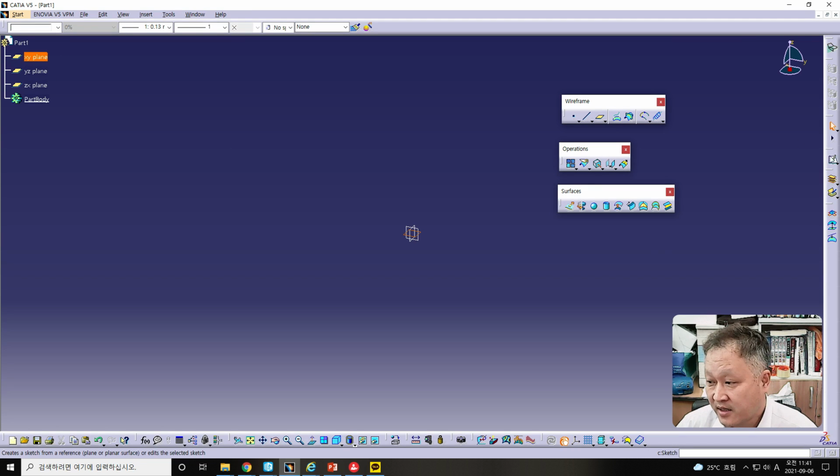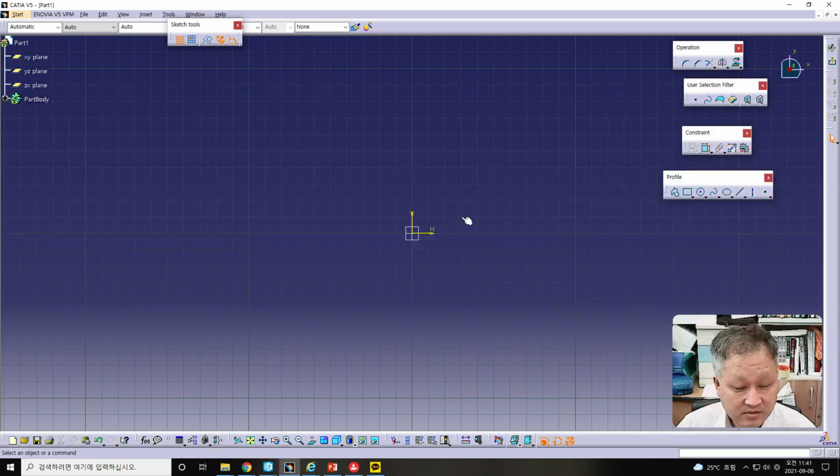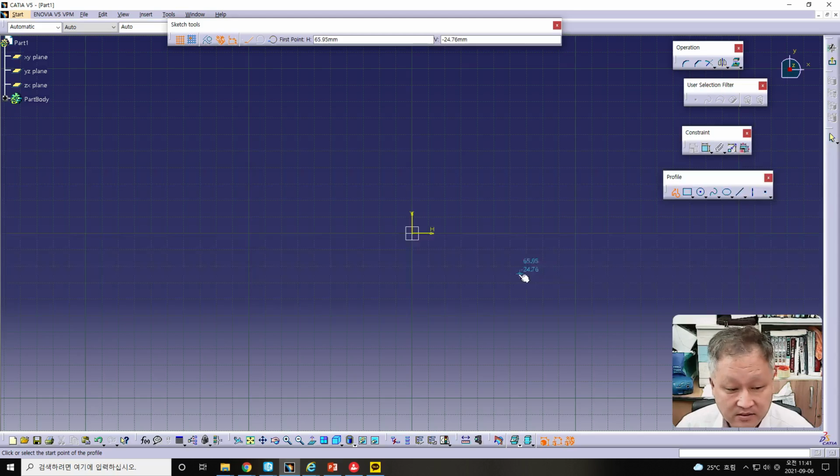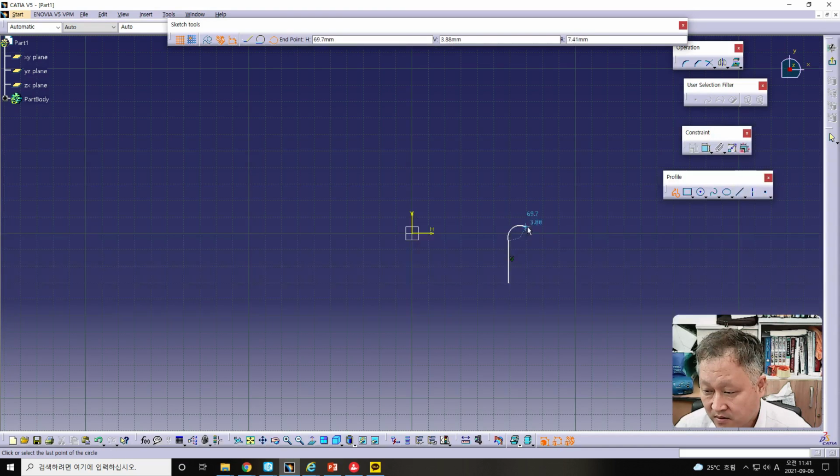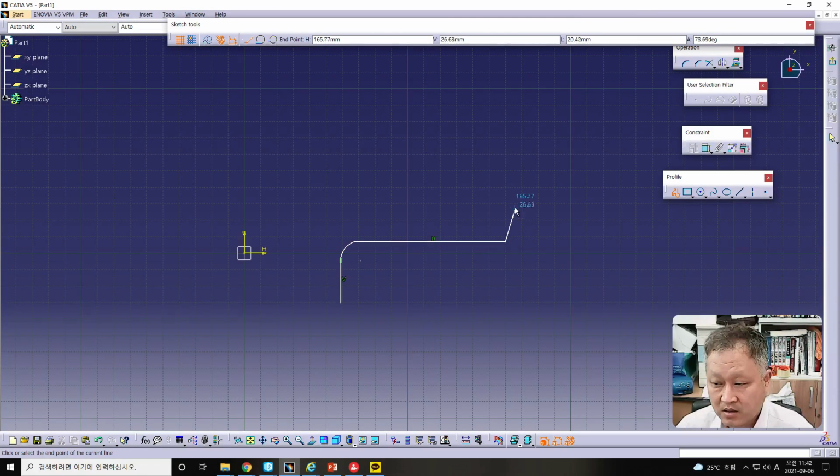Select the XY plane and enter the sketch workbench, and draw a profile with the profile button, and here, 3-point arc, here, and here, and 3-point arc again.